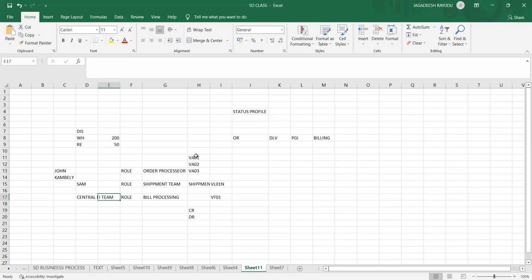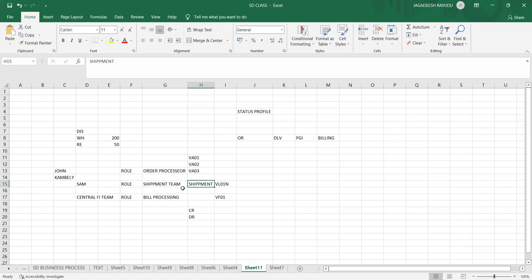So when you see this, how would I control it? If the order is finished and open for delivery, I would like to control at shipment level. How can I control that the shipment person cannot do this, and that it is allowed only for the billing processor? This is controlled at various status levels: if the order is finished, it is open for delivery. If the delivery is created, it is open for billing. In certain cases we have to control this.